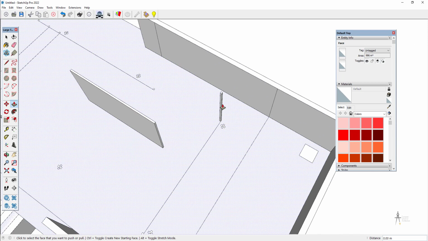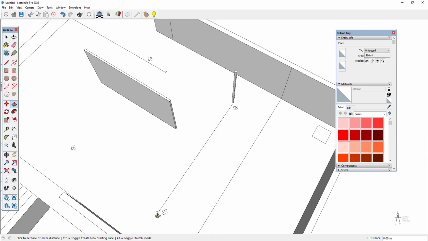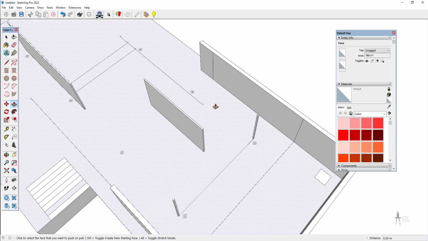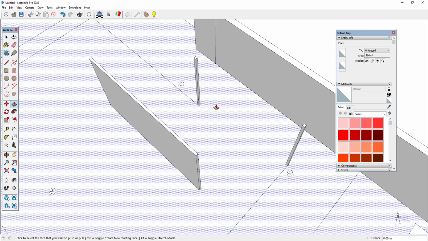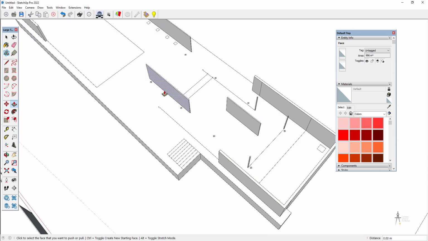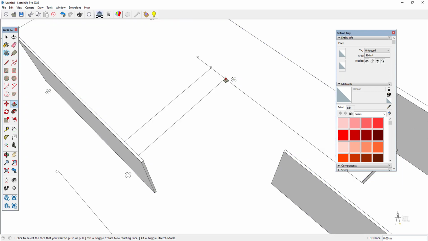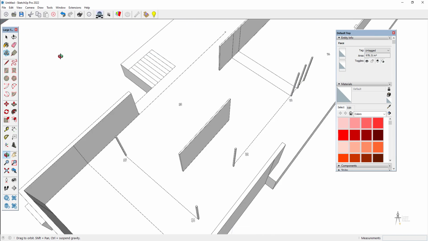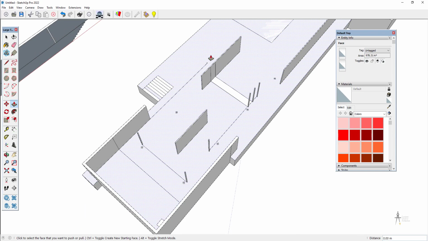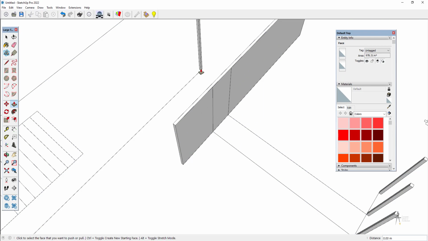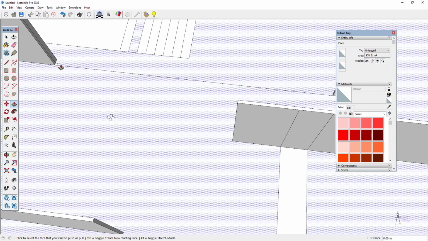Okay, double click here, double click, don't do the pillars. Okay, we are going to turn them into components, which is something that we're going to learn now, and it's also very useful.